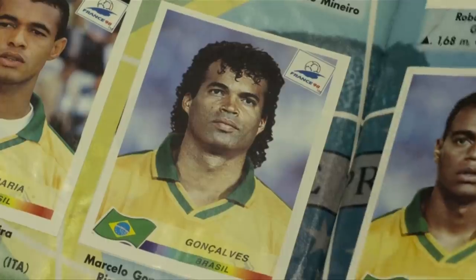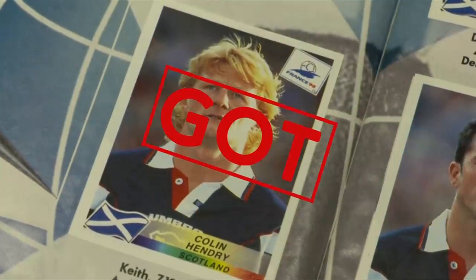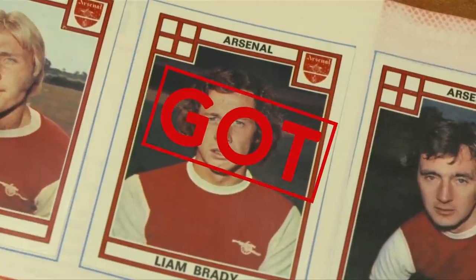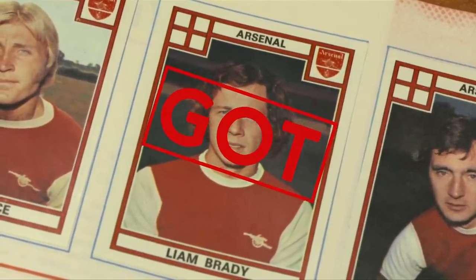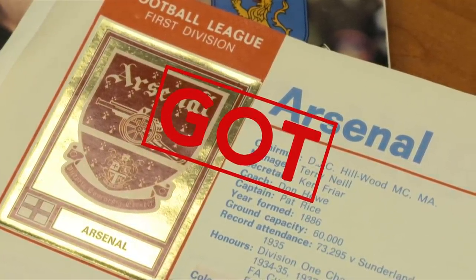Hi Hobbs, since you're out in Italy, do me a favour — see if you can get hold of a Colin Hendry France 98 sticker. Apparently I used to have a very similar hairstyle to him, so I'll be interested to see what it looks like. Thank you. Hi Nick, it's Kevin Campbell here. Good luck in Italy at the Panini sticker firm. Please could you get me my favourite player from the 70s, Liam Brady? And can I be cheeky — can you get me the shiny Arsenal badge, please? I never, ever got that.